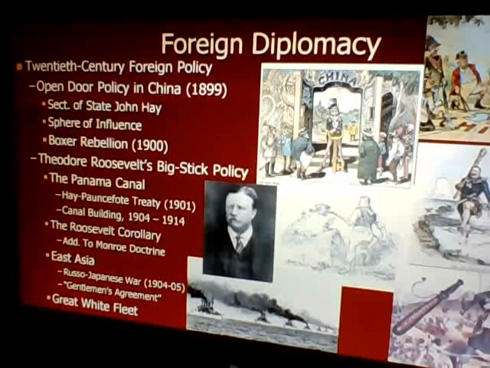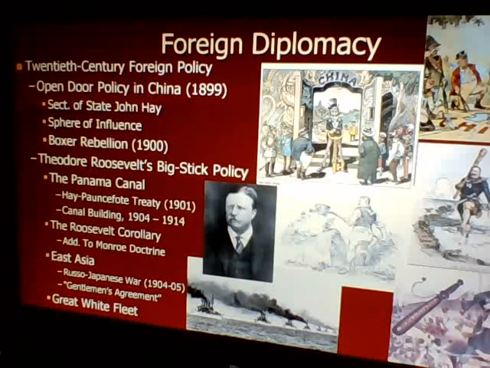So the corollary to the Monroe Doctrine would later justify sending troops to places like Haiti, the Dominican Republic, Honduras, and Nicaragua, which would happen later on under other presidents too. So this mentality leads to poor relations with Latin American countries, but again, we had the ability to throw our weight around. They did not. So that is the Roosevelt Corollary.